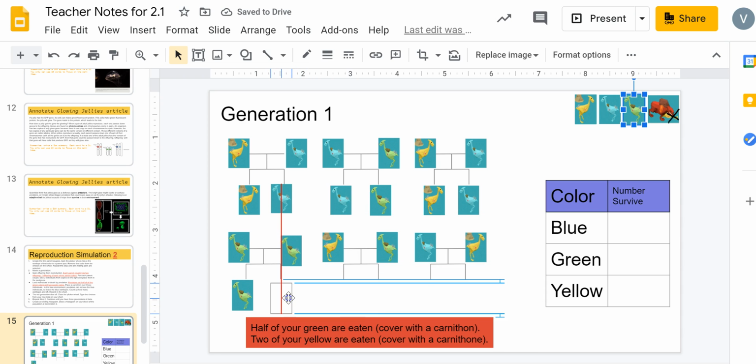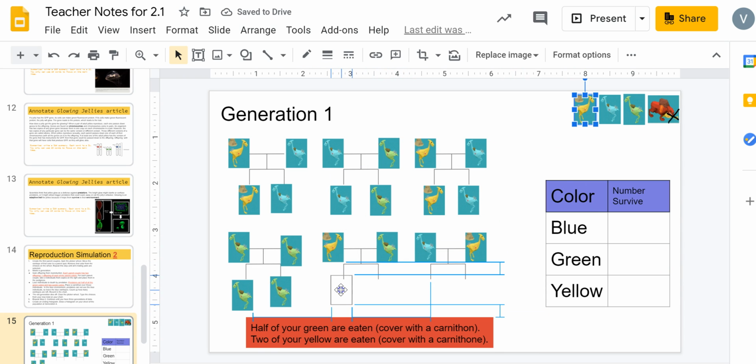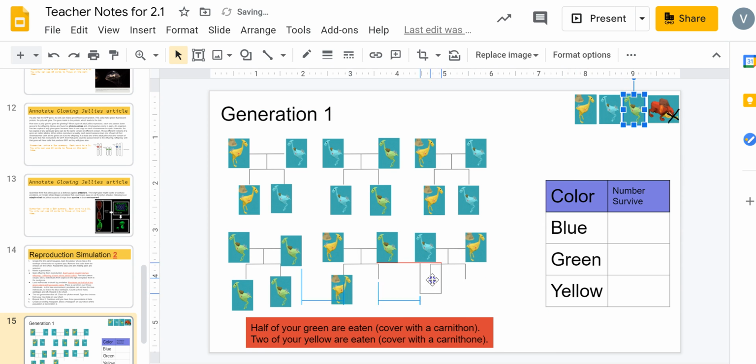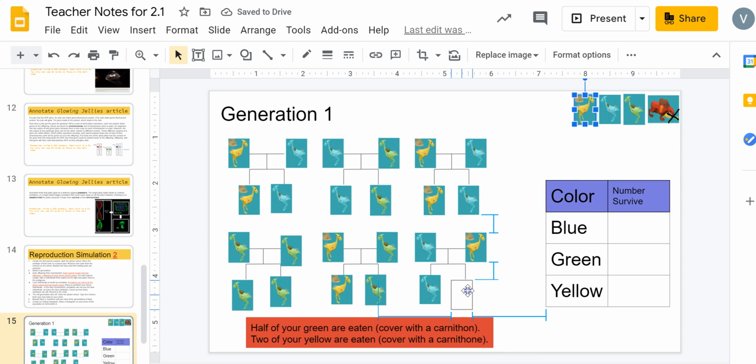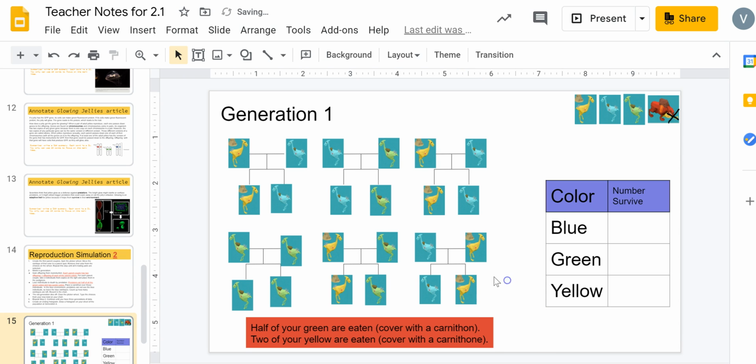Now, is this the way it actually happens? No, it would randomly come between the two, but we're going to use it this way. Yellow and green, blue and yellow. So we're going to go to blue and yellow. So I have all of our families. Here's one family, another family. I have 6 total families.